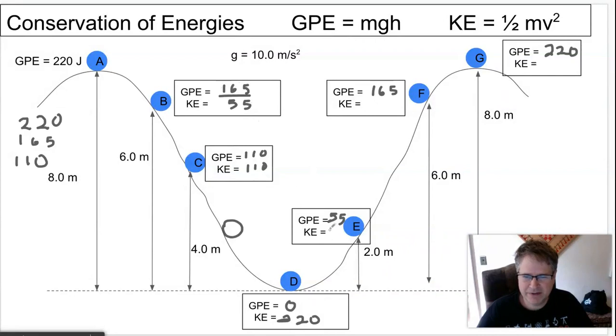Actually, I know 165 would add up to the 220. Here we would have 55 again, because it's the same as we have straight across from it. And then my potential energy up here would be 0. So hopefully that helps you understand that question, or at least how I came up with those on that set.